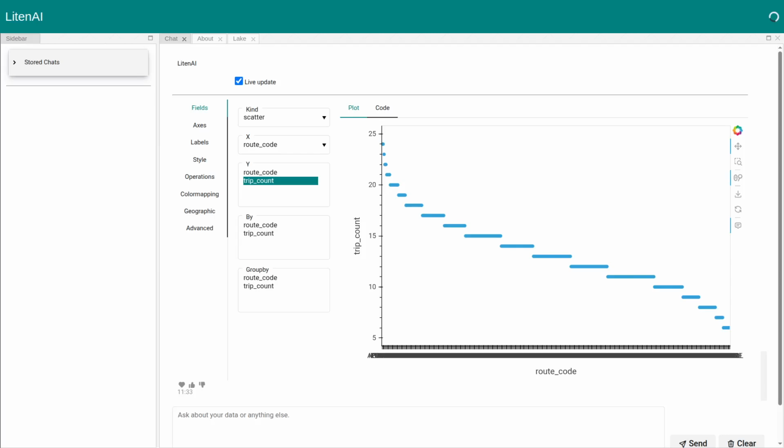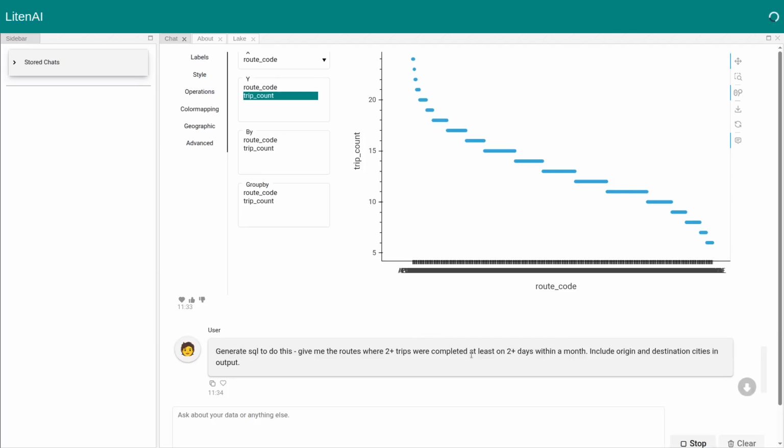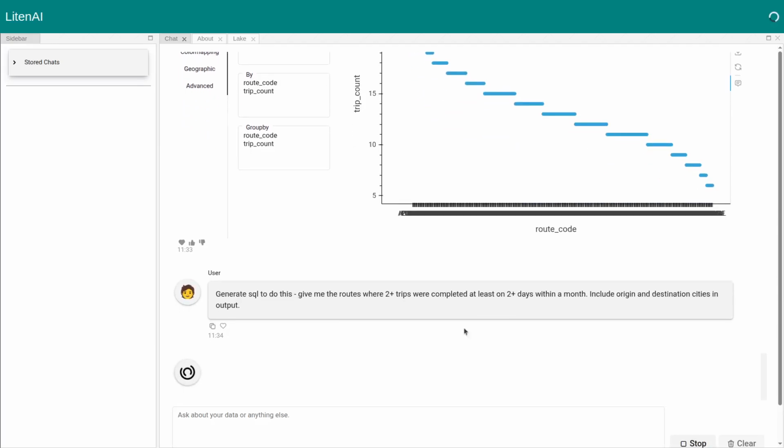Let's end this with a little bit more complex question. So here I'm trying to look at all the routes where multiple trips are completed on multiple days within a month.